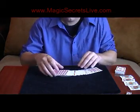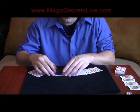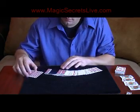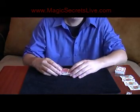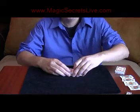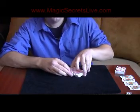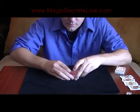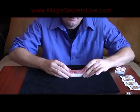I'm going to be careful here. This is your gimmick. So you have this card here, and as you square these up, you would move this onto the top, and you actually want to have the gimmick going that way. So you'd move these on top, and it would actually be, sorry, this way. But it's going to look like it's still there. Then we're back to the stretch. So we've got the black art here, and we stretch the deck out.